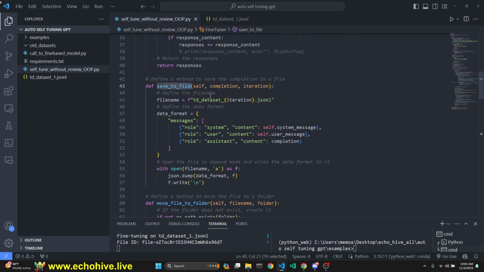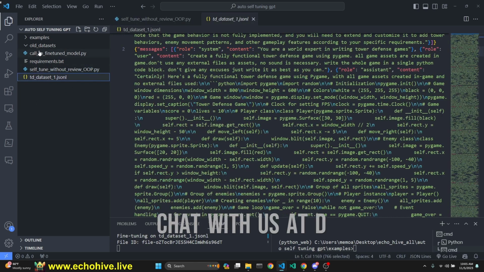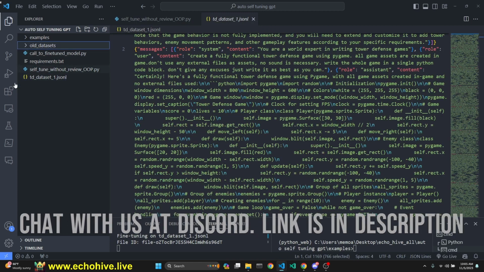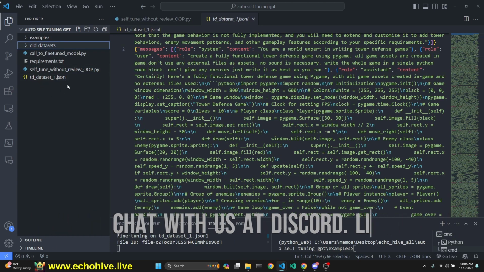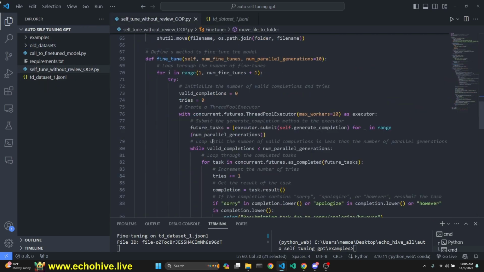Okay, so this was to save the file. And then we have another method called move to folder. This is essentially once the fine-tune job is completed, then we just take this data set and move it to all data sets, and we continue generating a new data set with _2, 3, whatever the iteration number is.